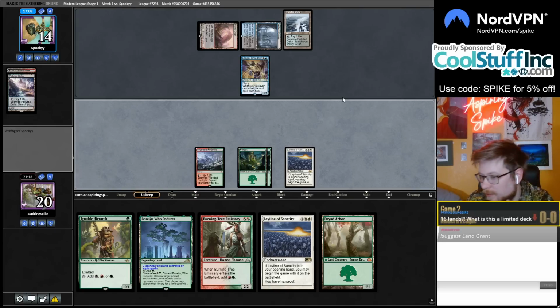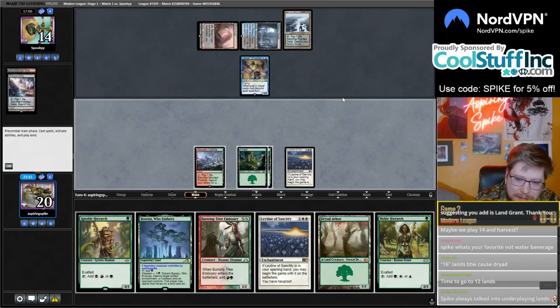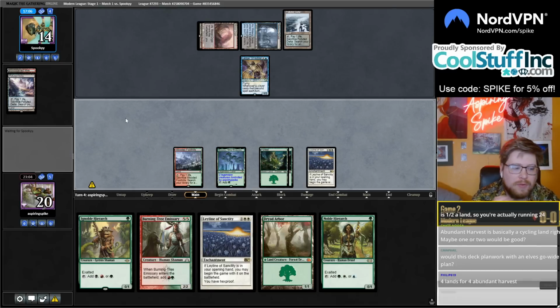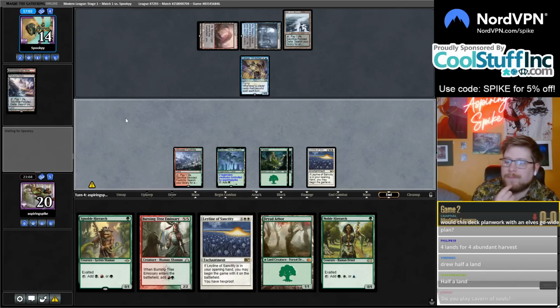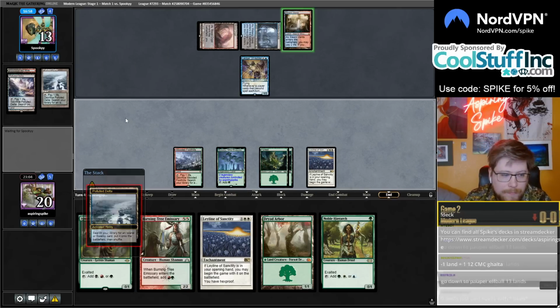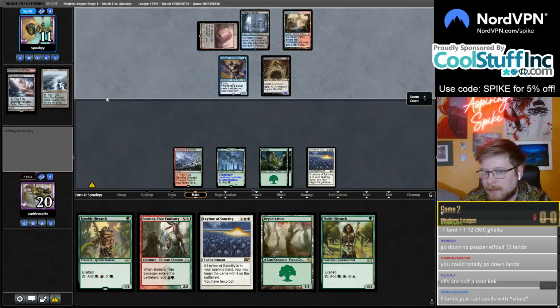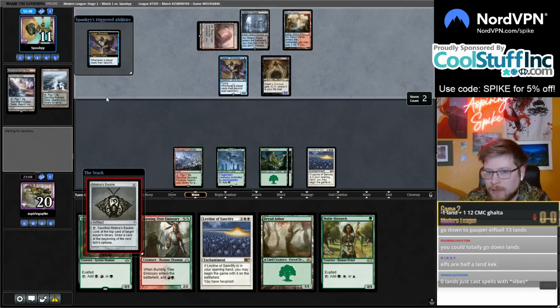If I draw a land, I'll cut a land. Not quite. Yeah, we'll hold that for Thrasta Storm Count, I think. 4 lands for 4 harvests. Will this plan work with an elves go wide plan? I've had an elf shell too. You could play elves potentially. I don't play Cavern, no. The plan is to cast a thing on turn 2 and get underneath counterspells, which is not always going to happen on turn 2.